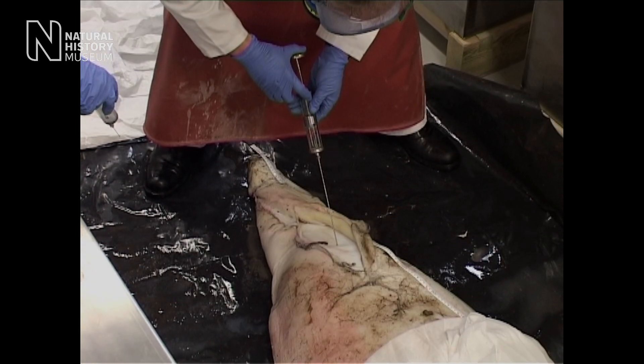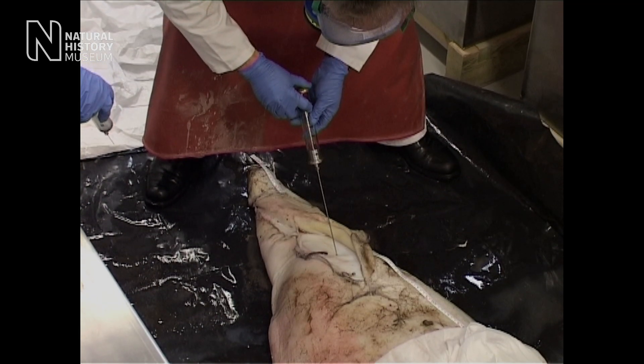It was brilliant because I'd never seen a complete giant squid before. It was pretty smelly. Giant squid have ammonia in their tissues, which is released when they die, and that smells a little bit like urine. So yeah, it was a pretty grim day, but amazing to have preserved a specimen like this to put on display here at the museum.